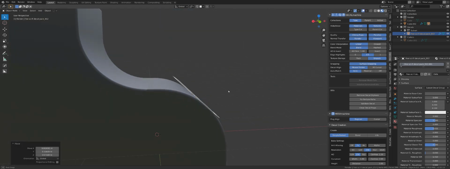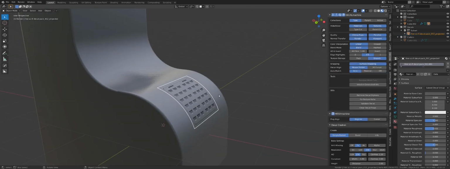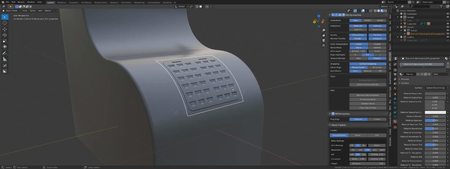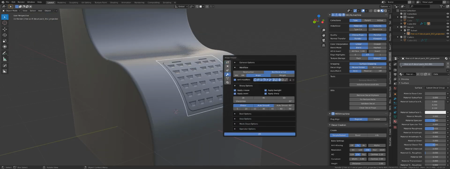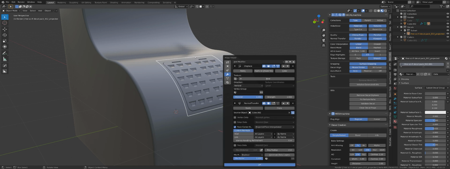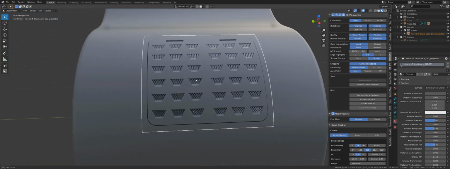And if I place it in here and then press D, which is a shortcut for Decal Machine, and click on Project, you can see that automatically the decal will be projected to the surface. And if you go to the modifier stack, you're going to see that Decal Machine applied displace and normal transfer to that decal, right?